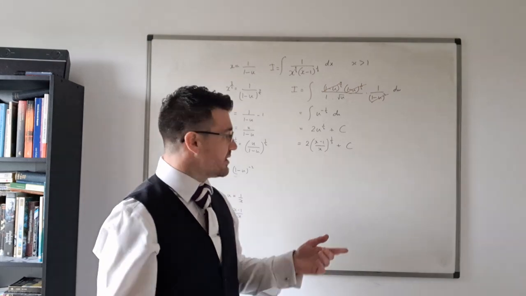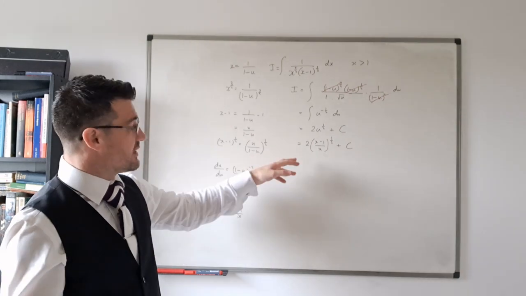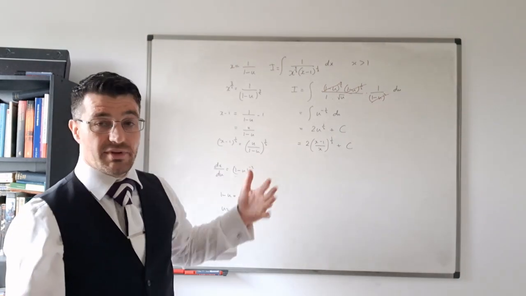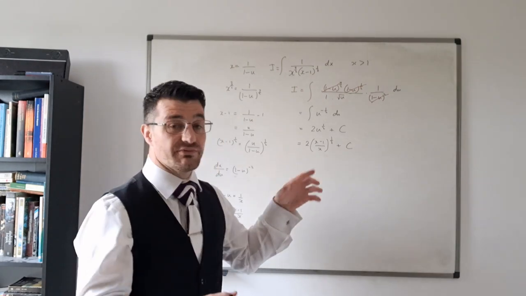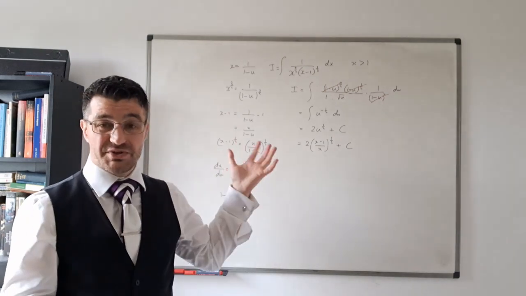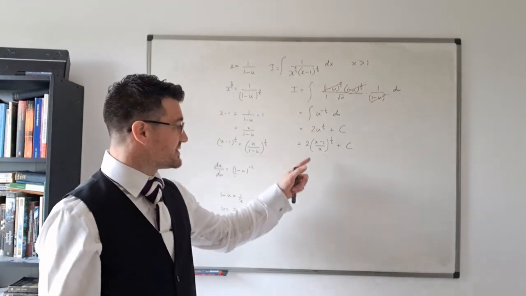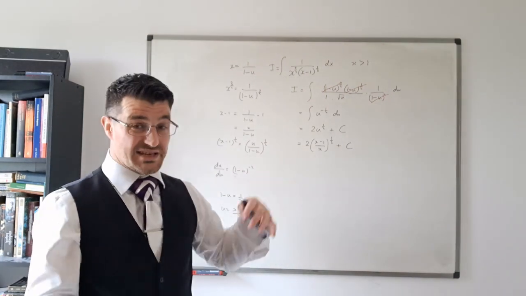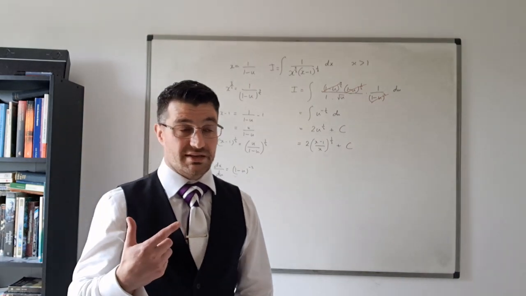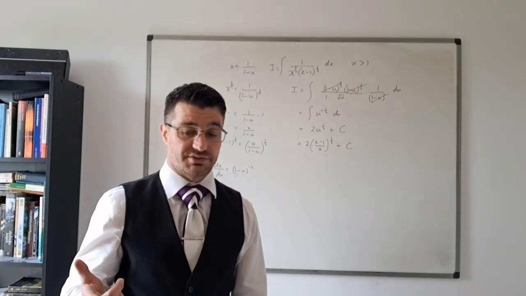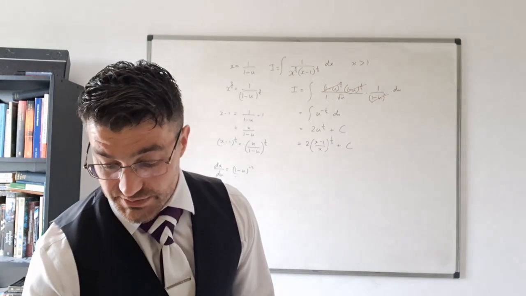If you're about 80% confident, maybe you think that something could have gone wrong in here, you are human after all, we all are, then maybe it's worth just checking it. It might show up that something's wrong, in which case you can find out what's wrong, and it might be something that you can quickly put right. And just taking those few seconds to check this, which is just a simple differentiation calculation, might actually save you from losing out on a certain number of marks. Okay? So, let's move on to the next part.